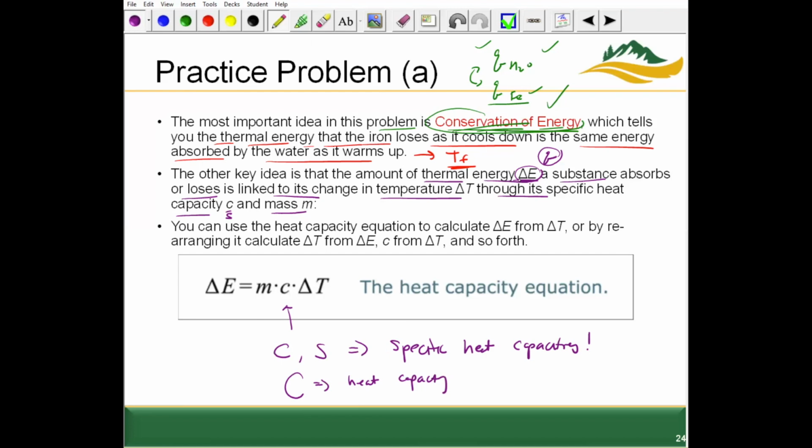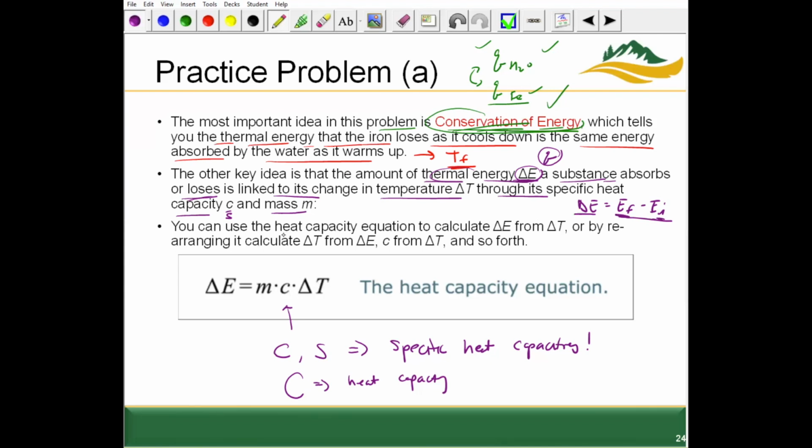And we see a delta E here, or a change in energy, if we're thinking about in reference to a final minus initial kind of scenario, right? So energy final minus energy initial. We might be looking at final and initial conditions as far as a substance absorbing or losing some amount of thermal energy. Where does it start at? Where does it end up at? That's where that delta E comes into play.